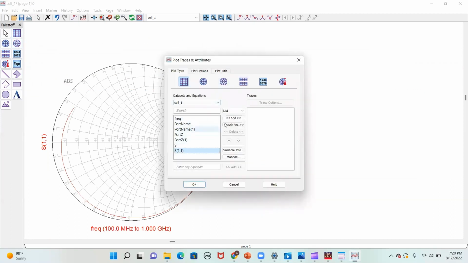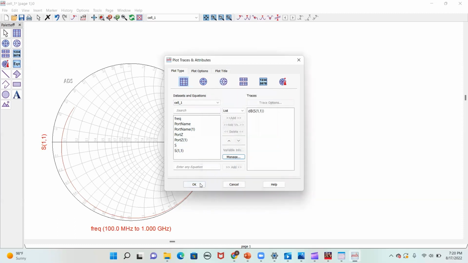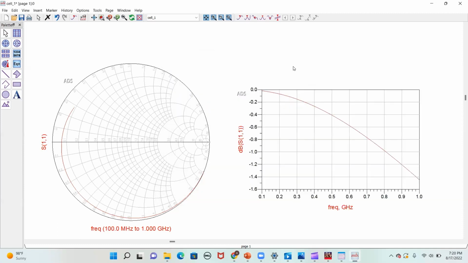We select S11, click Add, and choose the format we would like it to be in, which is decibels. And then click OK. And then OK again. And then it will plot S11 on our rectangular chart.